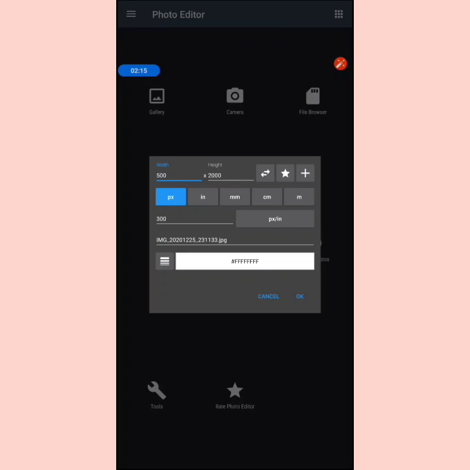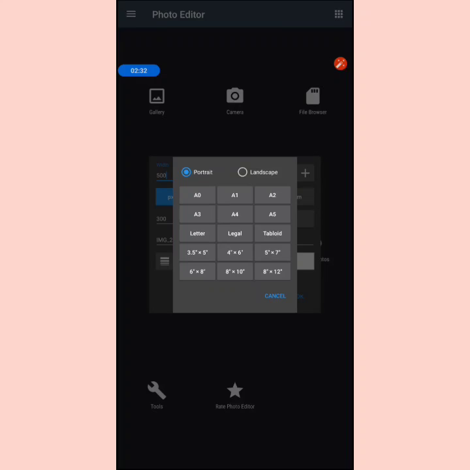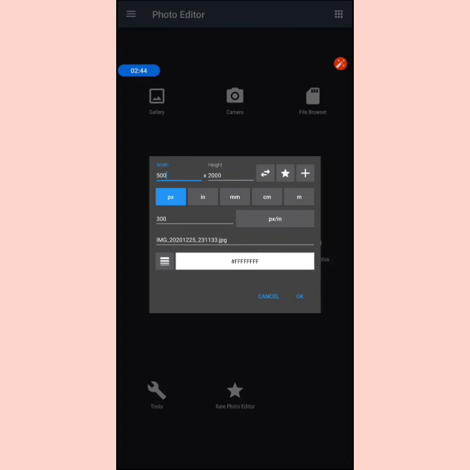Now let's go to the plus arrow here. The plus arrow here, it's a whole lot of presets that helps us to find some presets that the app already has laid down where we can easily use. Now we have portrait, landscape, and different paper sizes: A0, A1, A4, A5, and so many others. So for you to do a design, you can click on any of them and select. So we're actually not going to be doing that. I need to explain all of these parts so we would get it properly.